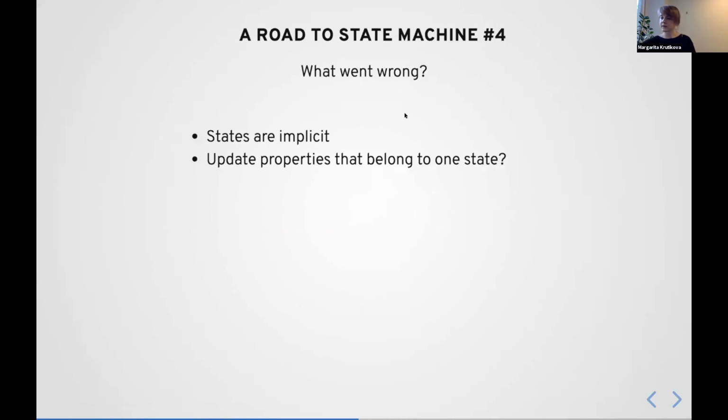That made it really difficult to keep track of what properties belong to the same state, which made it really difficult to update those properties correctly and keep them in sync. And that also led to different bugs that we saw earlier. So like in this function logout, we just forgot that is logged in and user data belong to the same state, and it's really easy to miss it. So we didn't really update it.